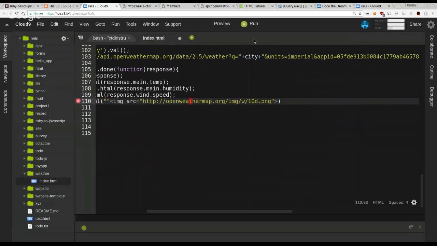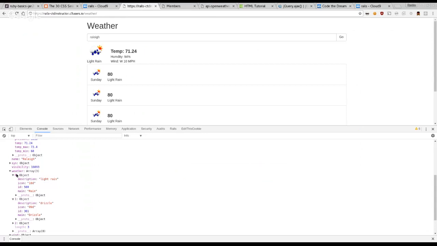What I'm going to do is I'm going to create this image string. So img, I'm creating an HTML tag. src equals, let me do single quotes here. And then so I can do double quotes here. And then I'm going to do HTTPS openweathermap.org/img W. And then here is where you add the response. This is where we're going to put the icon, right? So response, weather, and then is the first element in that array.